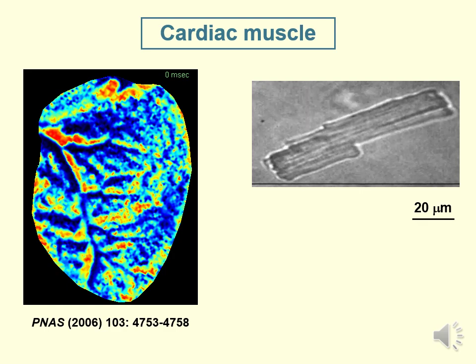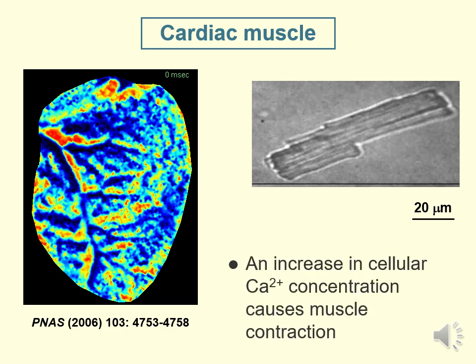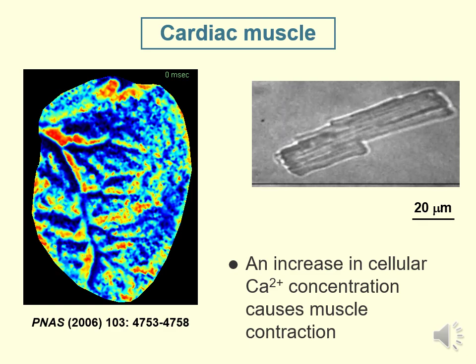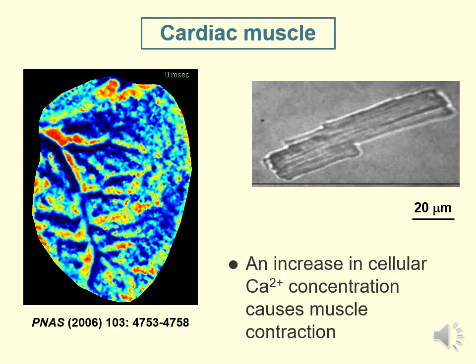So when the heart contracts, what you would notice from the animations is that the upper chambers, the atria, get brightest first, because they're going to contract first. Then, following a short delay, you'll see the calcium increase in the lower chambers, the ventricles, and once the calcium increases in the ventricles, that causes the ventricles to contract. So remember, it's an increase in the intracellular calcium concentration that causes all the different types of muscle in our body to contract.